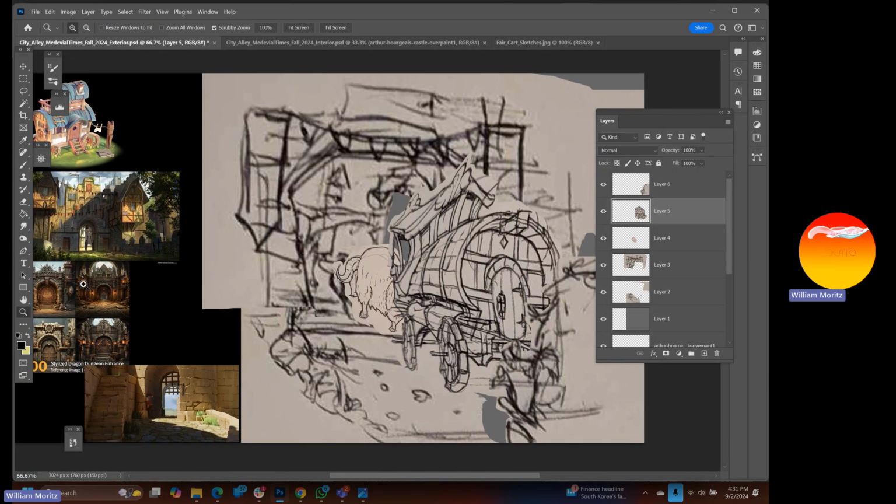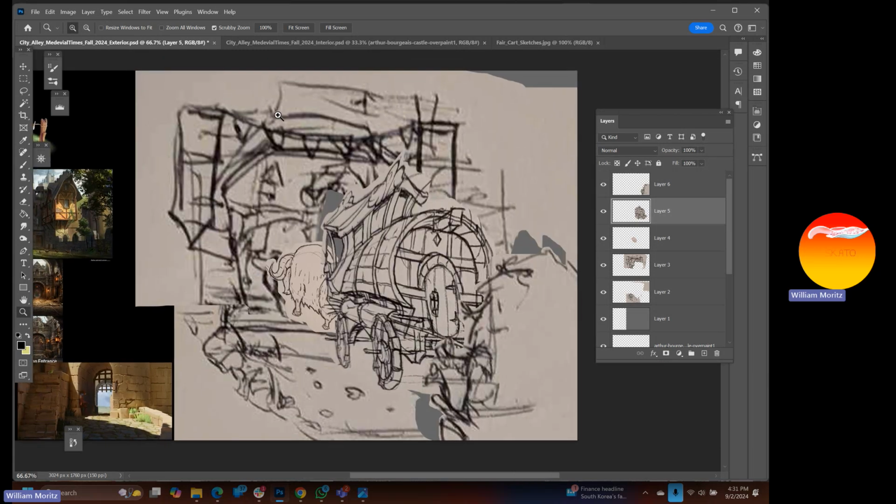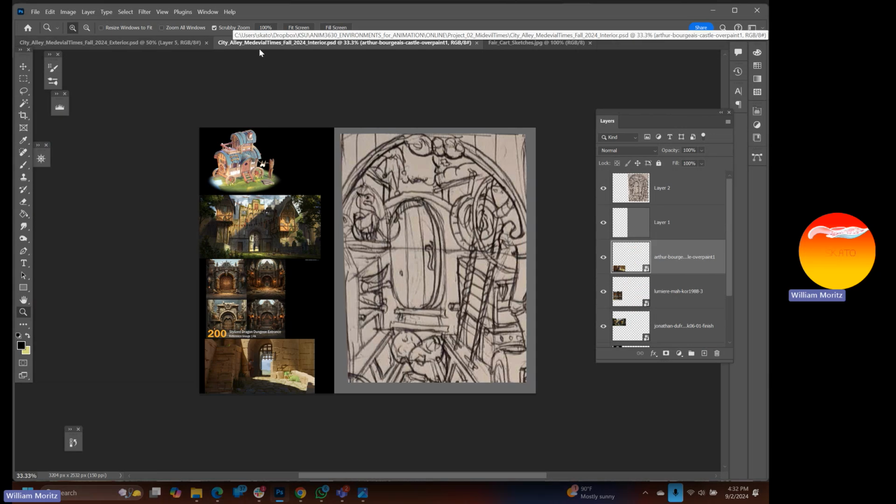And yeah, so I've got my colors that I'm going to be using for my shadows, my base wood tones, my shadow wood colors, my shadow rock colors, which can all get pulled from this image. And yeah, I'm in a pretty good spot to be able to start refining the castle wall within this sketch and to fix what's going on with the roof of the cart before I begin my final color blocking phase and start working from my middle tone and forward. And now let's have a quick look at the interior.